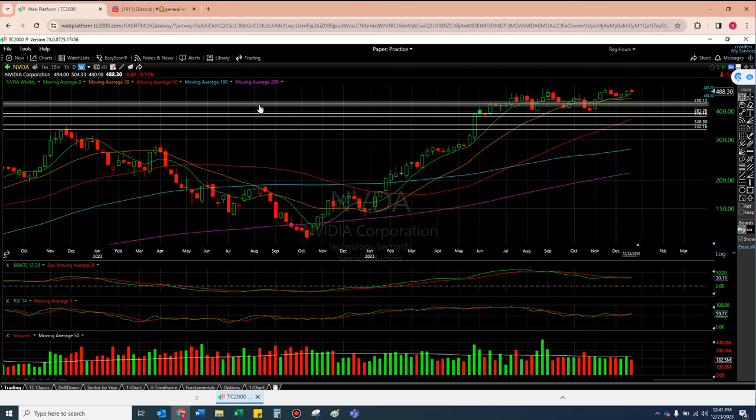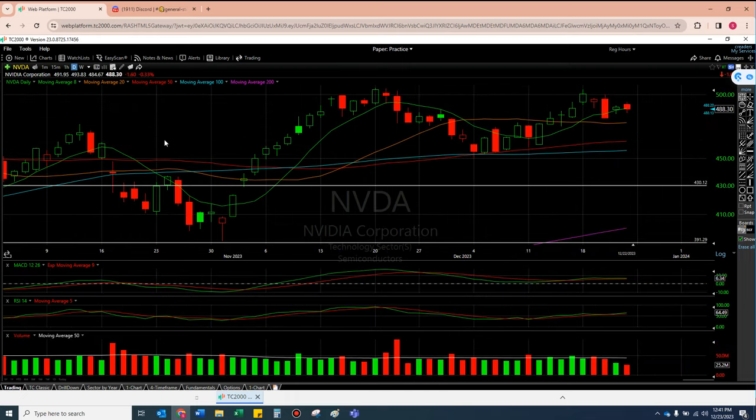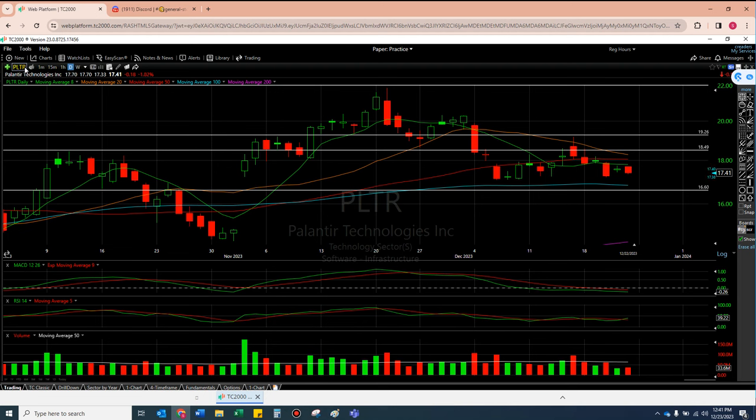Did I look at the weekly? I don't think so. Yeah, if you're over all the moving averages on the daily, you're going to be over all the moving averages on the weekly, right? So MACD's positive, still a healthy RSI, just missing some volume is really, I think, the theme across both. Let me know your thoughts and opinions if you disagree. Otherwise, let's come into Palantir.